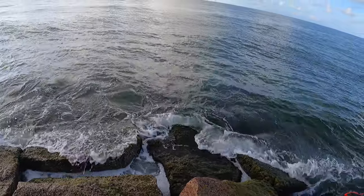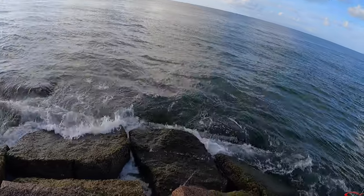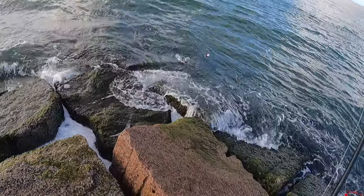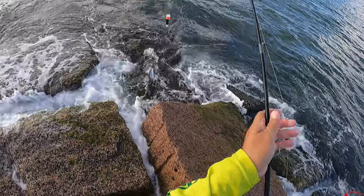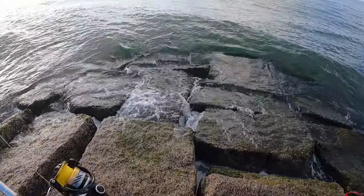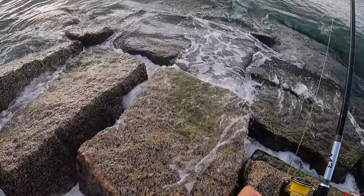There we go. As soon as it hit the water. Damn, I seen it. Yep. First time it's only hit the water. There it goes. There we go, baby. There we go.